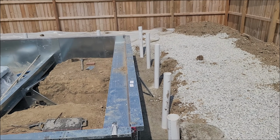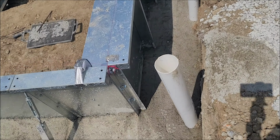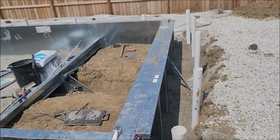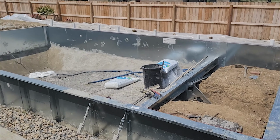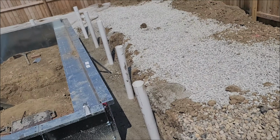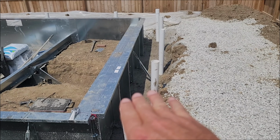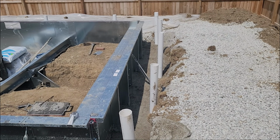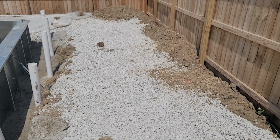These white PVC pipes, these are 3-inch pipes filled with concrete to the normal depth. We'll backfill these holes a little bit more once we start backfilling, but what this is going to do is provide us some support around the pool on 2 sides, as our elevation is going to be a little bit different from when we go from here to here. So to help provide some of that dirt and concrete some support when we start building up on top of it, we've put these PVC pipes. We're going to fill them with concrete, cut them off, and those would be like our pylons to help keep everything secure.